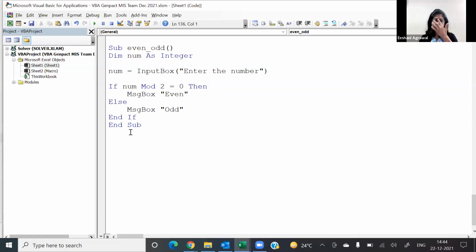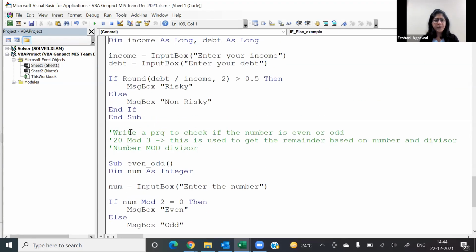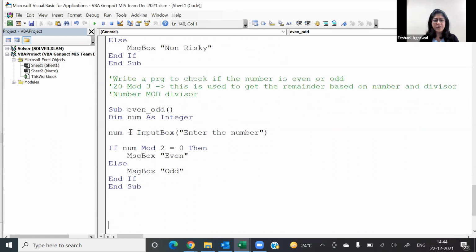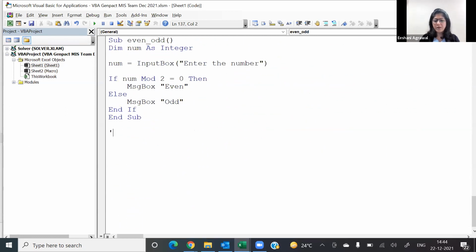Okay, let's finish off with the nested Ifs also. So how do you write a nested If or an ElseIf? So when we have multiple conditions, we use If-ElseIf. So how is it written?